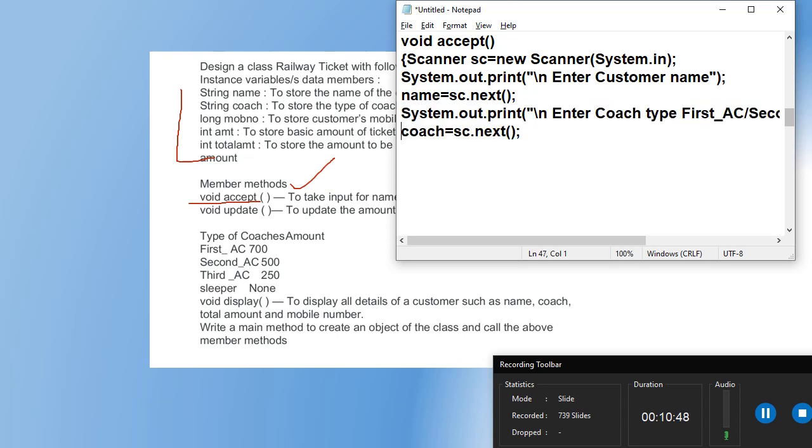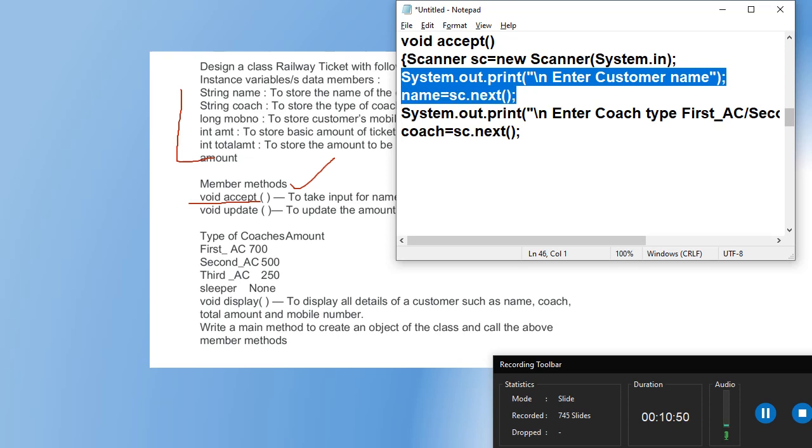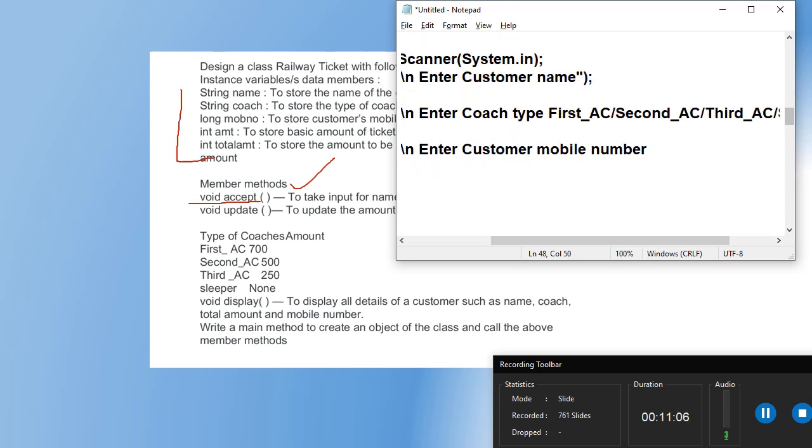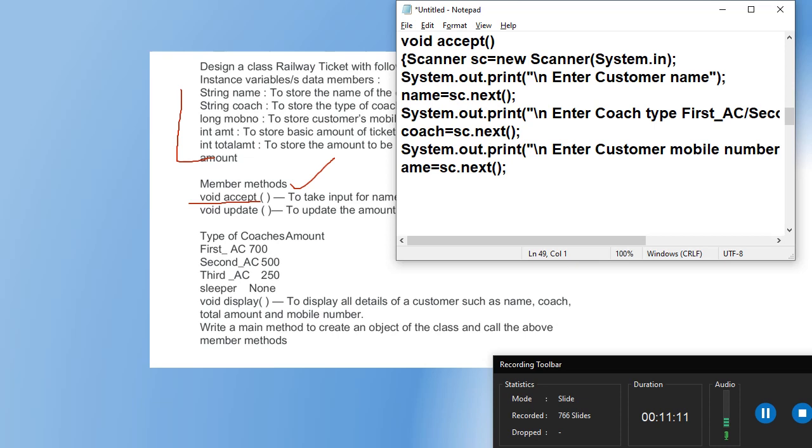And then you have the mobile number to be input. So I'll just copy the first one again and change the messages: enter customer's mobile number. And then it should go to the variable mobile number, so you will have MOBNO.